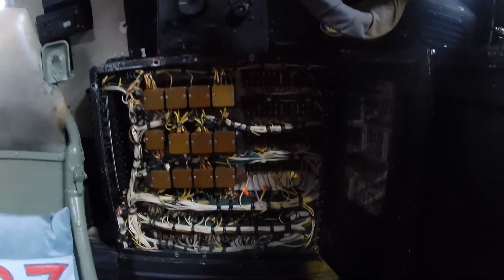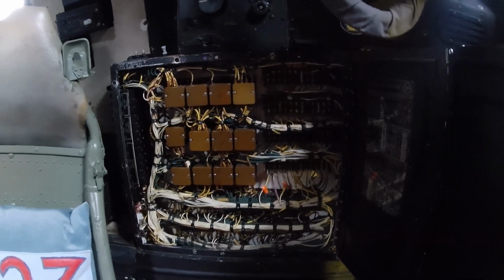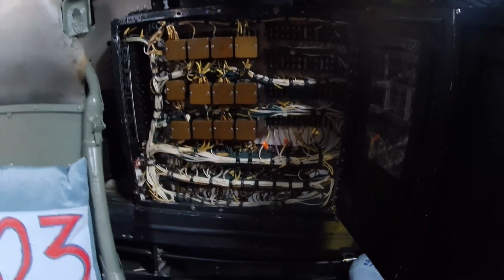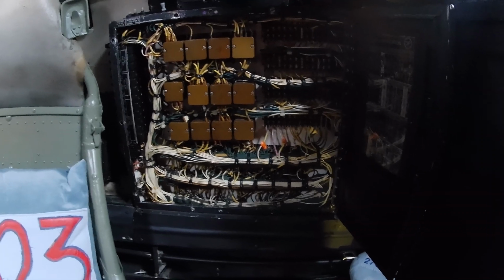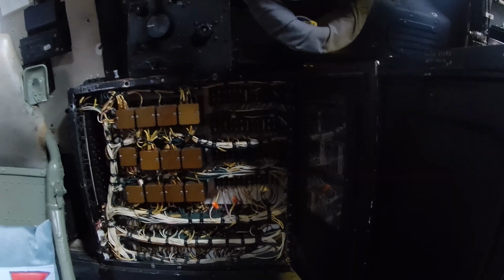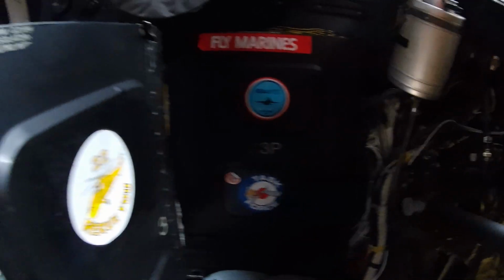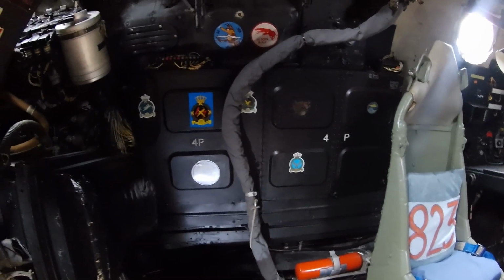One of the air electronics officer's duties, if something failed, would be to pull out a checklist, figure out what had failed, where the relevant fuse or circuit breaker was, get that panel open and see if they could get the equipment running again. 3 panels of that on each side of the aircraft, so pretty complex business.